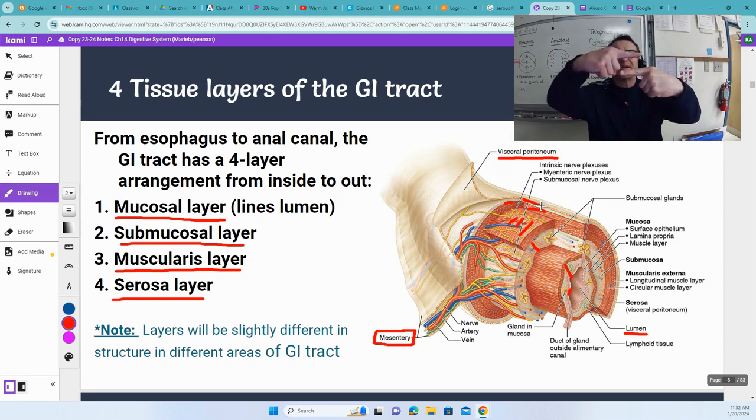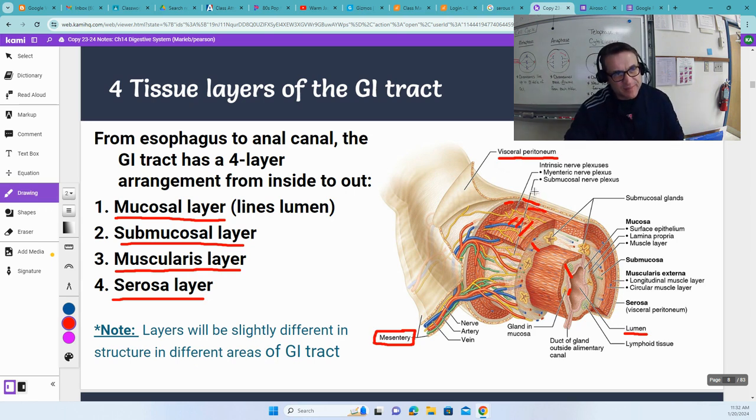And then outside of that, you have the parietal peritoneum. And in between those, you have the peritoneal space or cavity. And these cells right here, so this would be the parietal peritoneum on the outside. This is the visceral peritoneum here. And between that is the space. And these cells right here are going to release serous fluid, a very slippery fluid. And that's going to prevent friction when your GI tract organs are moving around.